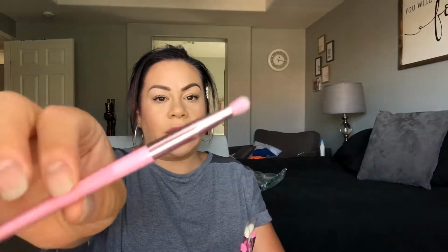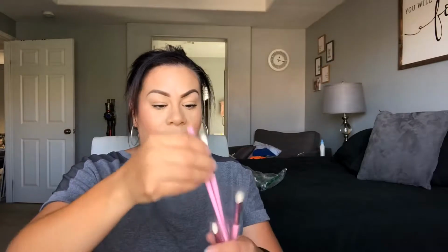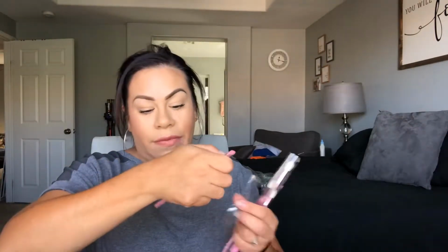This is the JS12. This is more of a smaller blending brush. This is the JS13. I guess you can call it your pencil brush. Oh, I love me some brow brushes. It has a spoolie on one side and an eyebrow powder brush on the other side, which I thought was gonna be a lot thinner, seriously, but it's a little thicker, unless it's just mine. I don't know, but he did claim that it was super thin. You have your flat shader brush, and this is the JS11. Where's the paper for this one? Here it is. You have your JS10, which is another flat shader brush.